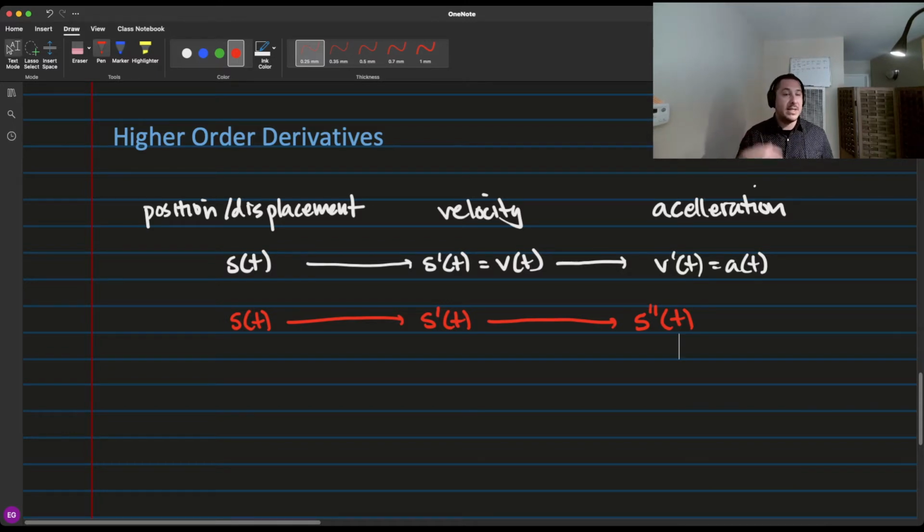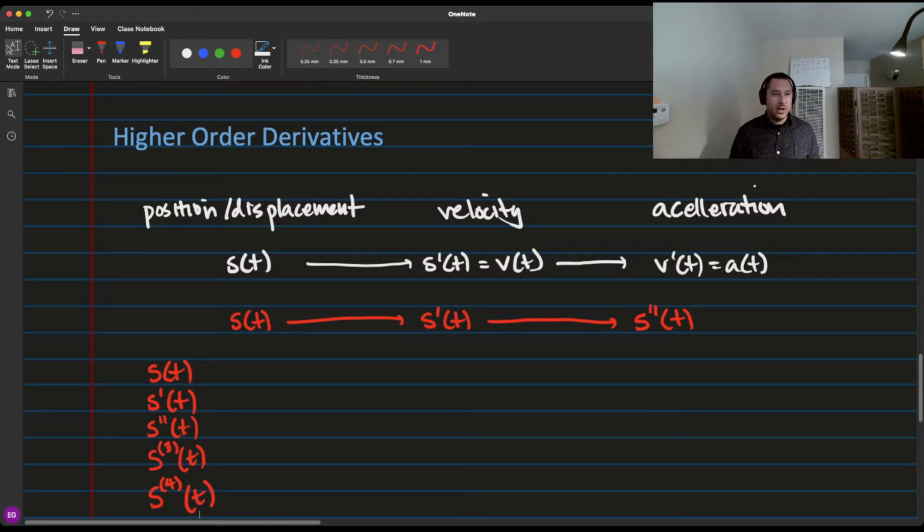So there's a way to talk about taking multiple derivatives at a time. You have your function, and then you could take the derivative and put 1 prime. You can take the derivative again and put 2 primes. After a while, it's really tedious to keep putting more tick marks. So if you want the third derivative, you would put 3 in parentheses so that you know you're not raising it to a power. For the fourth derivative of position, you would write s with 4 in parentheses. It looks like a power, but it has parentheses. You can keep taking the derivative over and over. So you write a prime for the single derivative, 2 tick marks for the second derivative, and after that, we stop writing tick marks and put the number in parentheses.